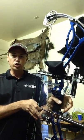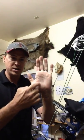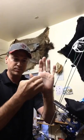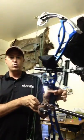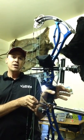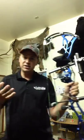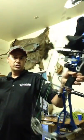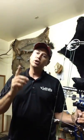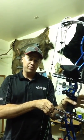You need a loose hand. You want that bow to sit right here, right on the side of your lifeline, right on the edge of your thumb is where the pressure should be. You want it even top to bottom, and you want this loose grip just like that. And when you shoot, you almost want that bow to jump out of your hand. Not literally, but if you've seen the Olympic guys, you know, Olympics is coming up, when they shoot those recurves, that bow tips like that. It's because they have a loose grip. Okay, so that's number one, a loose grip. Don't wring its neck. Have a nice, even, consistent, loose grip on your bow.